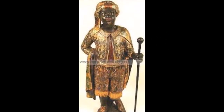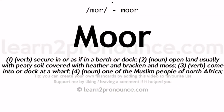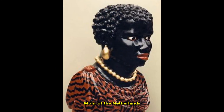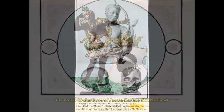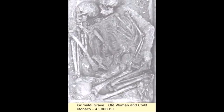However, now often grouped under the same title as the 14th century term Moor, M-O-O-R, the pre-existing presence of the swarthy Mohrs, M-O-H-R, of the Fens in the regions of Northern Europe is confirmed by the excavations of many archaic so-called Negro skeletons or skeletal remains found, some dated over 40,000 years old.